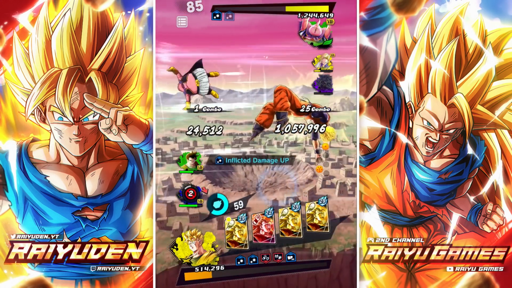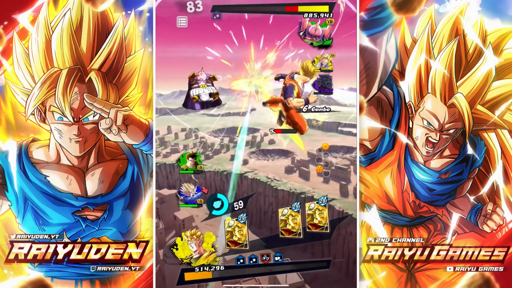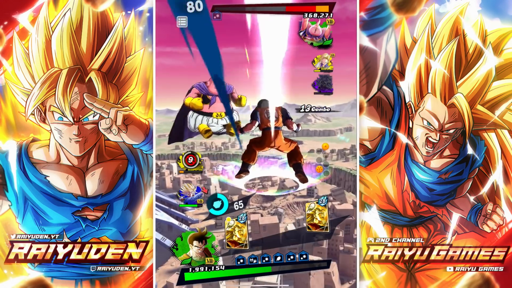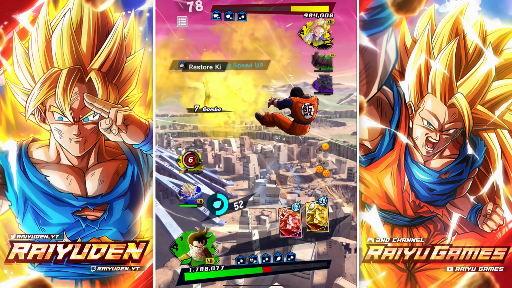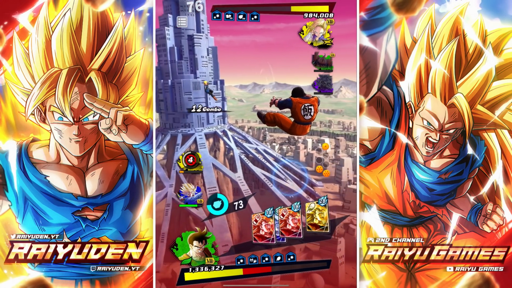Oh, thanks for the buff. That came out of nowhere, but I'll take it. And then I get a bunch of key with you. Hey, that's not bad at all. I'm going to open up with a tackle. Okay, that's fine. All right, let's tank this. It's honestly not that bad. It really isn't.